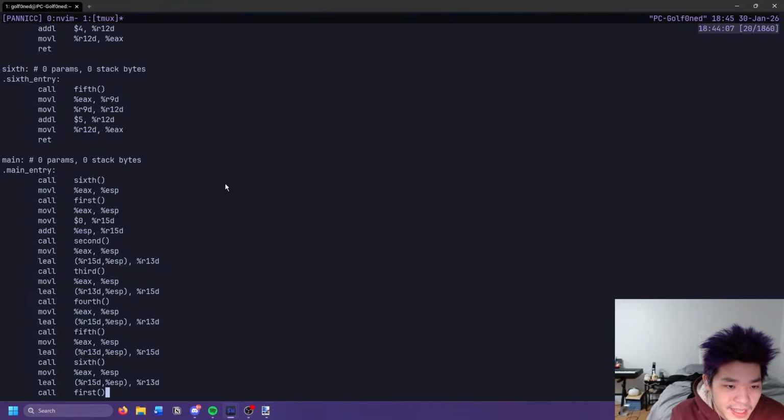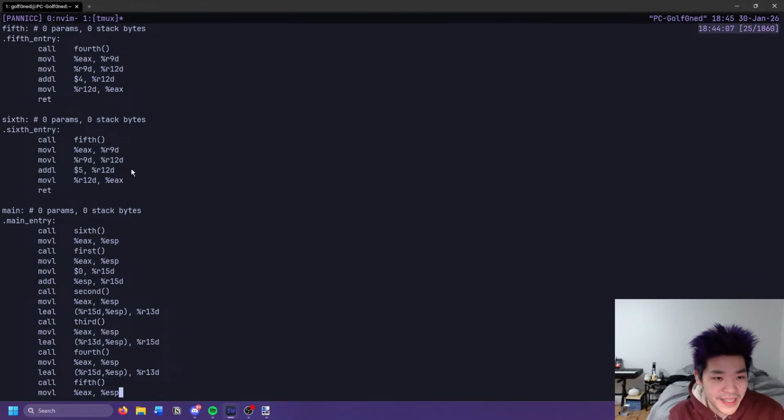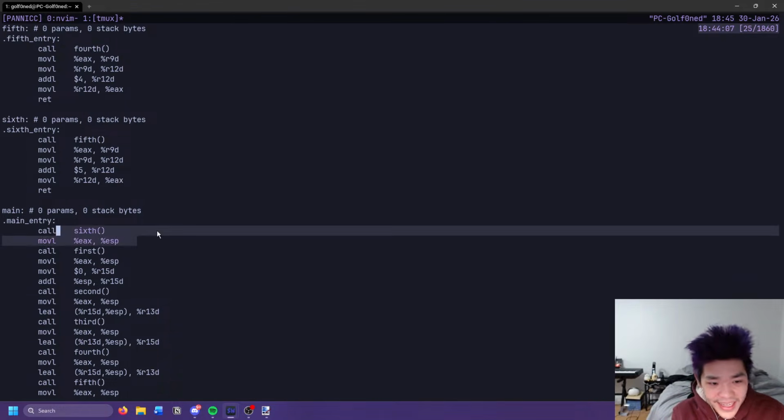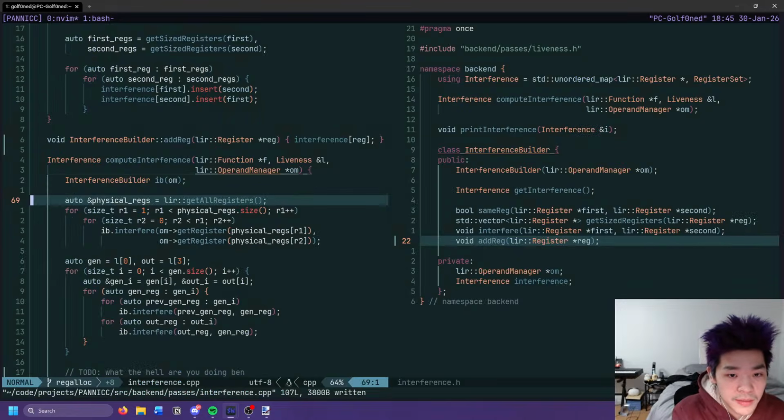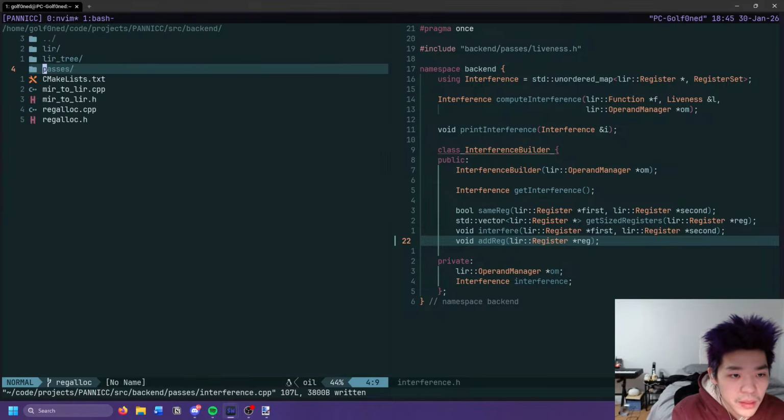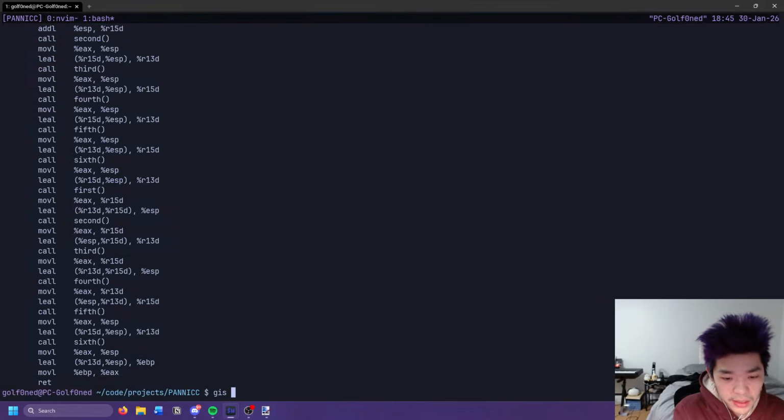But yeah, this works now in a very scuffed, awful way, and I really hate it. But it does technically work. Okay, and it gets overwritten. We just have an extra move that we don't care about. Okay, so let's commit.